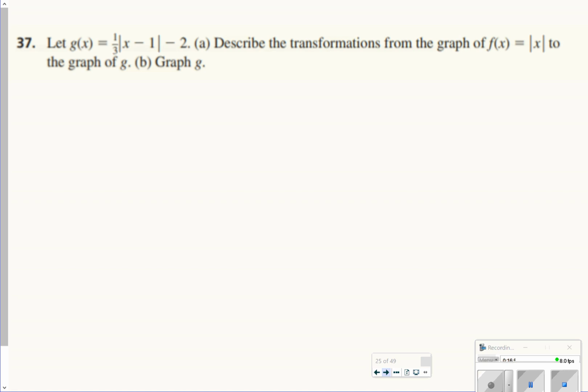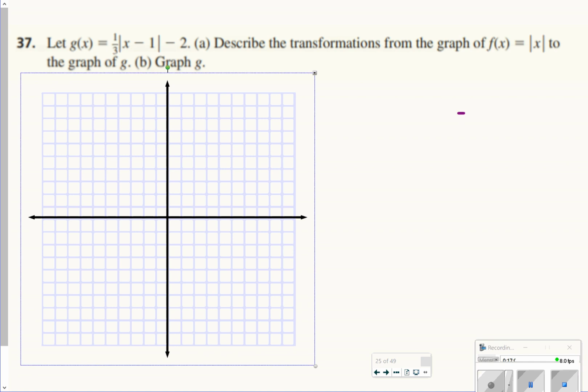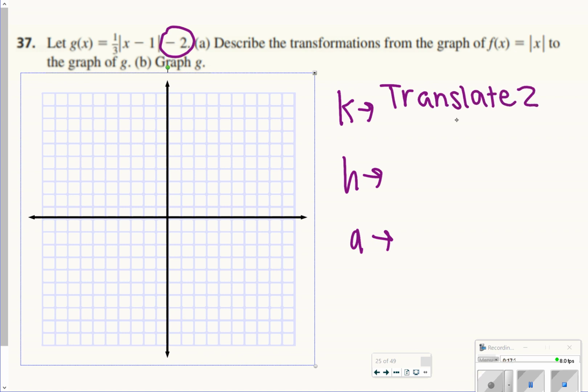Okay? The last one is maybe the trickier one that we've talked about with lesson 3.7. It gives you your absolute value equation in vertex form, and it says describe the transformations of the graph, and then graph the graph of g. Remember, I'm going to consider the letters k for a translation, h, and then the letter a, because that would be on the outside of the graph. I'm going to start with letter k. So letter k is this -2 right here, and because it's negative, that's going to be translating 2 units down.